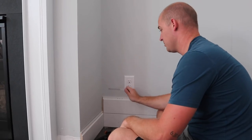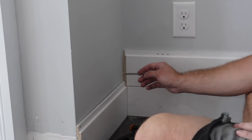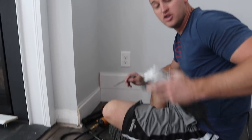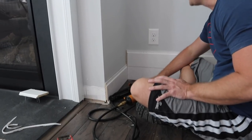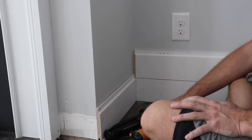I talked about it just a little bit, about trying to figure out which way I wanted to do it. So what I ended up doing was cutting both ends of the boards at opposite 45 degree angles. That way it makes a perfect 90 degree angle. But some of the things that I'm running into now, which I said in my last DIY shiplap video, these walls are not straight and they're not even. So I'm having to come in and trim up this little middle piece, or trim up this corner piece, that way everything fits nice and snugly together. It's been difficult. It wasn't as simple as just putting up the boards.